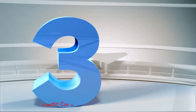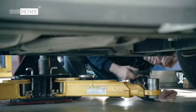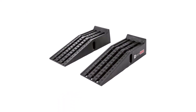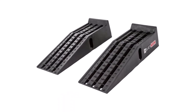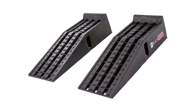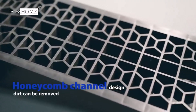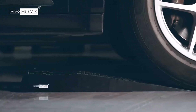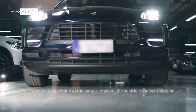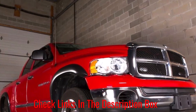Number 3: Black Widow Plastic Car Service Ramps. This set of black plastic ramps from Black Widow — an unfortunate name for a tool that's meant to impart safety — will lift your car or truck up to 6.25 inches off the ground. They also have rubber feet on the bottom, which makes using these ramps safer and easier. There are also handle cutouts on the side to make carrying them easier. Unfortunately, the plastic used to manufacture these ramps is not the most durable, and you'll want to keep an eye out for cracking.